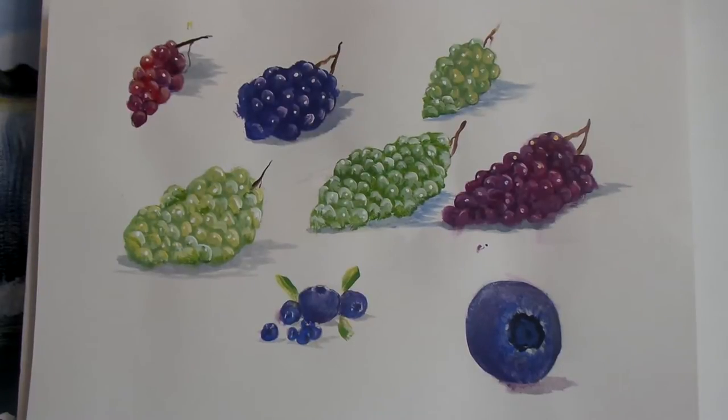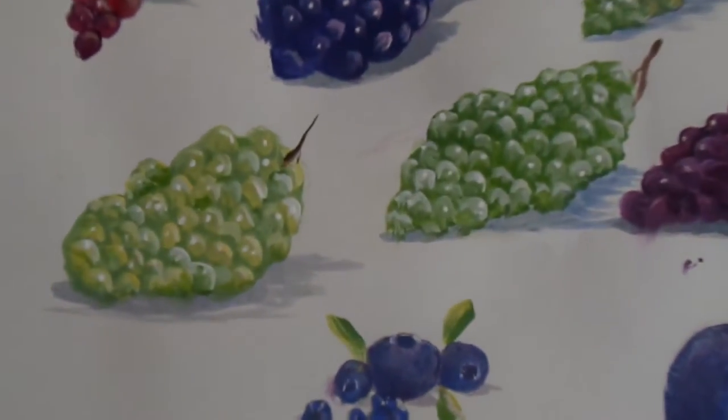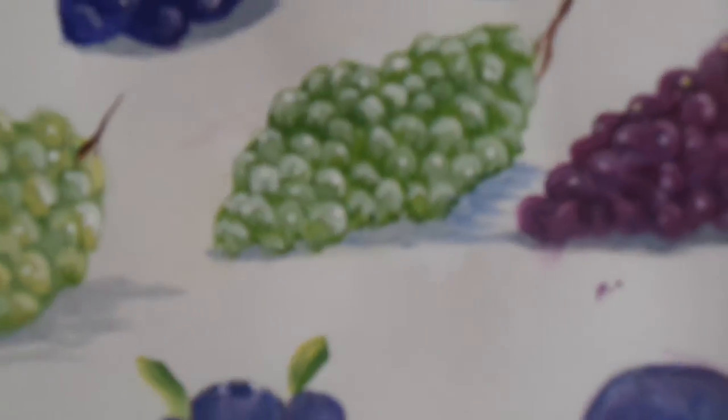Guys, today I'm going to show you how to do grapes in 4 easy steps. This is very simple, great for beginners or all levels if you just want to touch up on your painting skills. My name is Allison Pryor and we're going to do these beautiful grapes. I did a preview earlier and so I'm just getting the chance now to do the grapes for you.